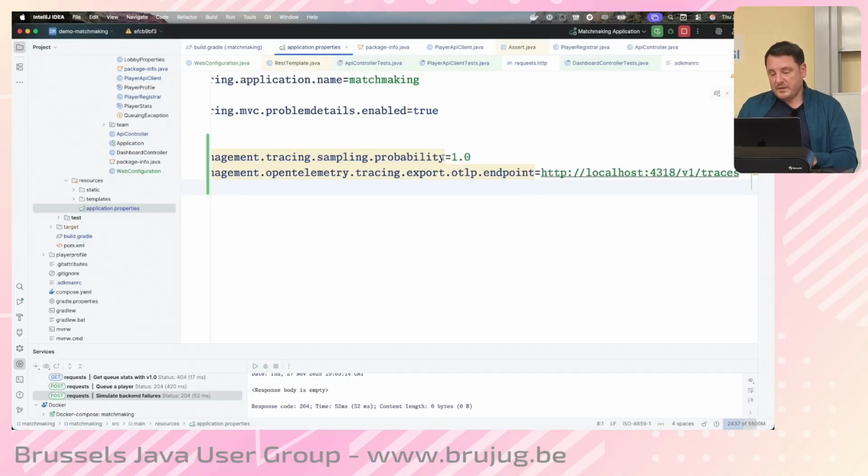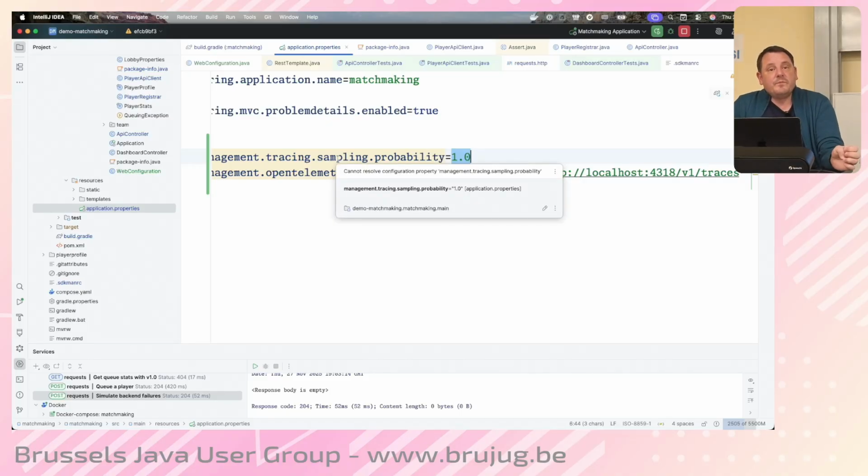The other thing is I want to make sure that 100% of all the traces are sampled, because by default it's 10%. So if you're doing a few clicks on your local machine and you don't see traces, that's why. In production, the backend is not going to send 100% of the requests to your telemetry platform. Otherwise, your bill will be crazy. So you don't want to do that.